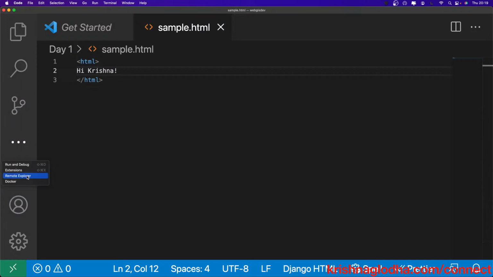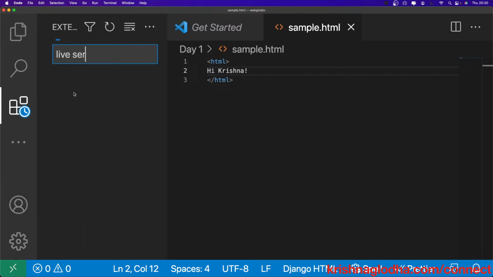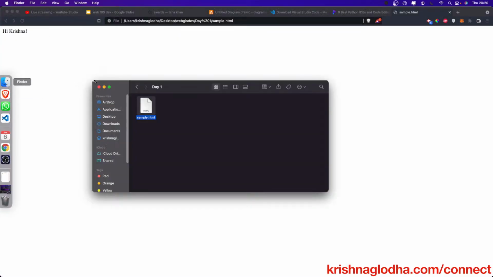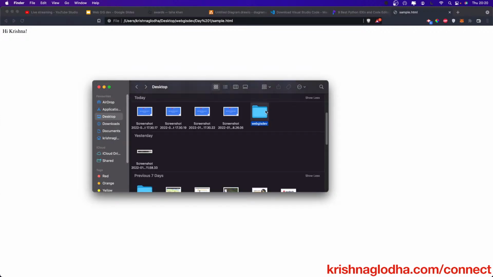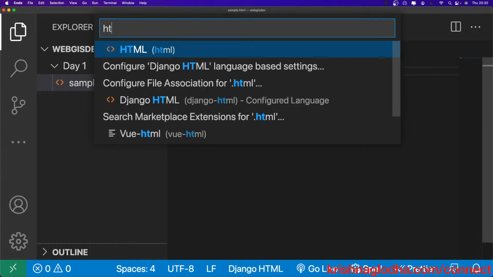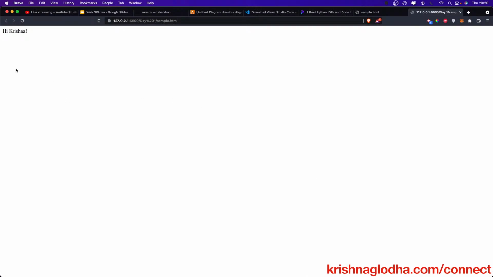If you remember the extension that we added earlier, it was live server. Once it is installed, we will close our VS Code and open our folder in VS Code one more time. This time I will simply drag and open it in VS Code. This is how it will also work. Once I do that, I will again change my Django HTML to HTML. And you can see that I have one more tab known as Go Live. When I click on it, you can see that now we have the exact same code.